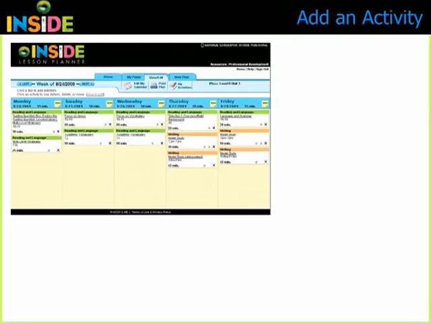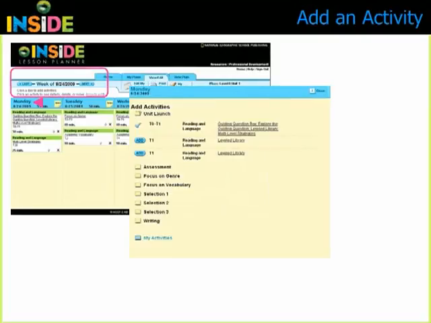As soon as you click Go, your plans are ready. Now let me show you the features you can use to make these plans truly your own. Here at the top left corner of the screen, you can advance the planner to show the next or previous weeks by clicking Next or Last. However, remember there are only plans for this one unit.